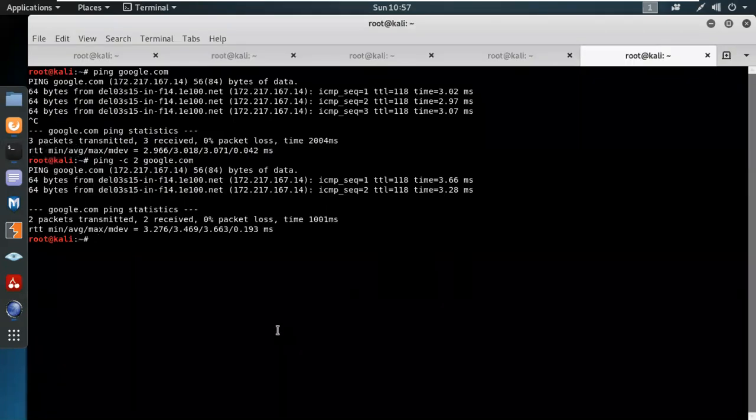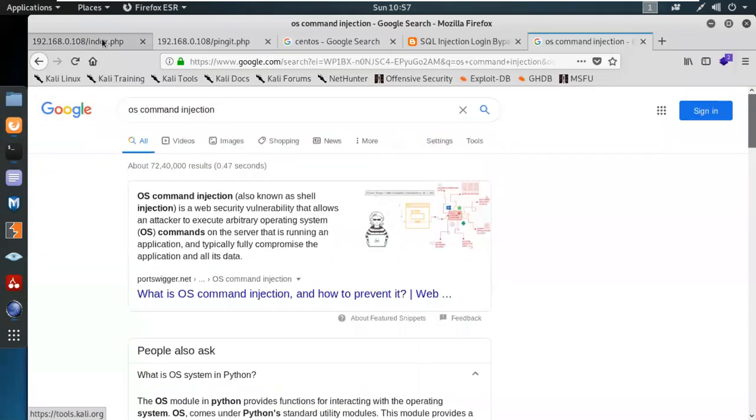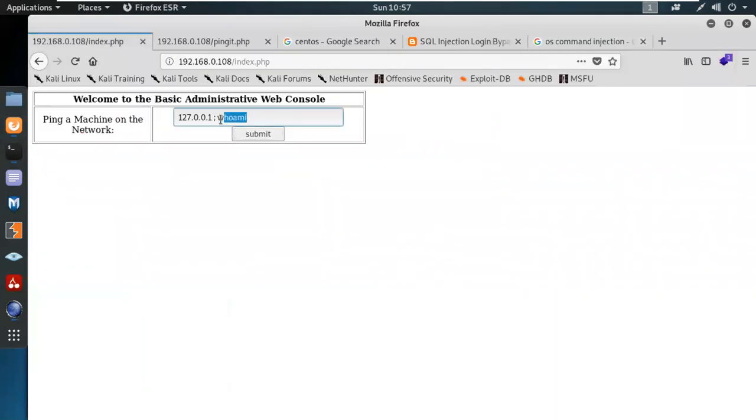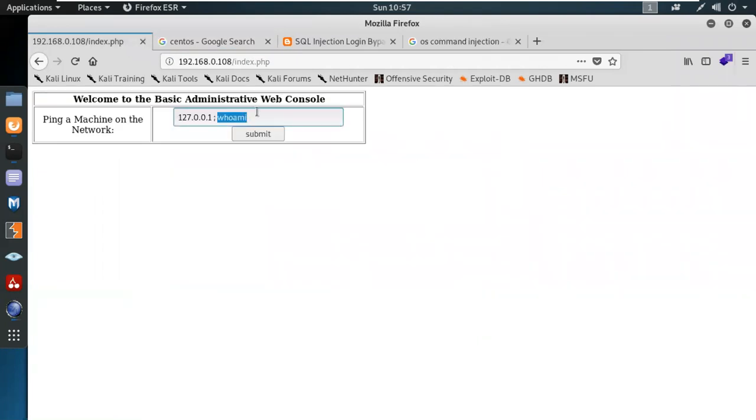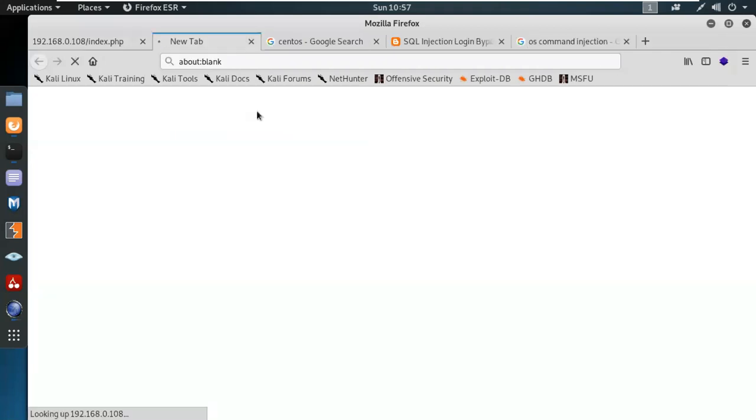So what hackers do is try to manipulate the application to gain sensitive information. For example, if I write whoami, I can see this is Apache over there. But let's try to write netstat -antup. What applications are running in the backend of the server?